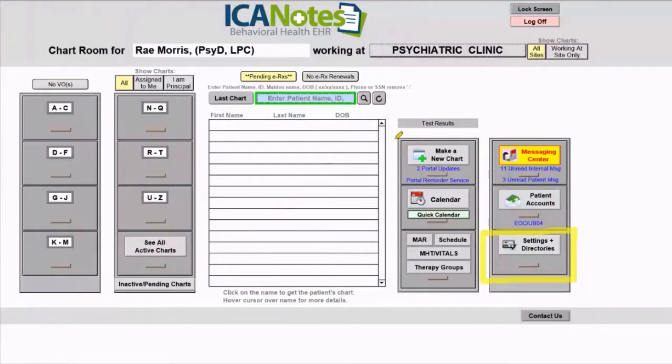The second part is you want to make sure that your demographics are input for all of the billing information to pull through regarding the client's name, date of birth, policy number, and so on and so forth. And the third part that the billing comes from in Iconotes is the actual note. Now our program is note-based, so if there's no note, there's no claim. Got to be a note in there.